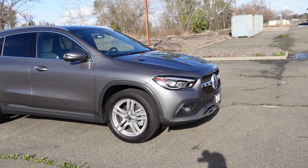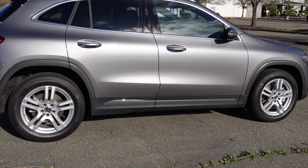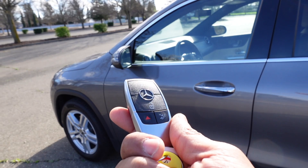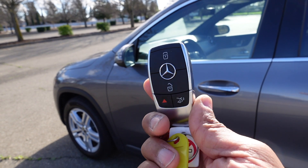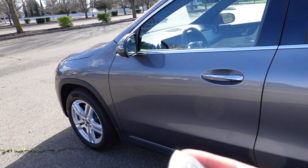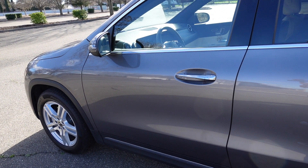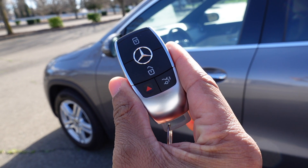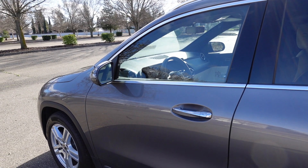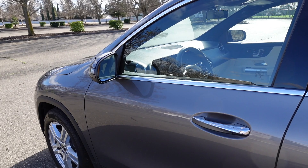These are the standard 18-inch wheels. I like to start my reviews with the key — this is the updated Mercedes key. I like this one. The other one was your traditional key you'd put into the ignition with their previous generation. They've kind of matched what they were doing with other vehicles — you have your lock, unlock, and trunk button. This is a service loaner, so I'm reviewing it now. It has the $1,700 premium package.